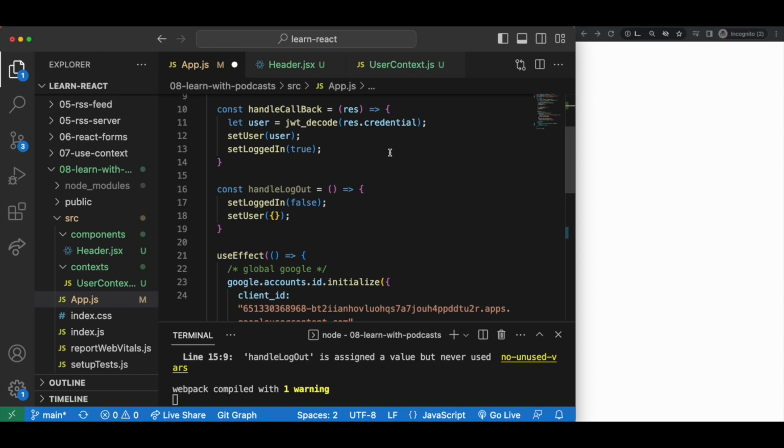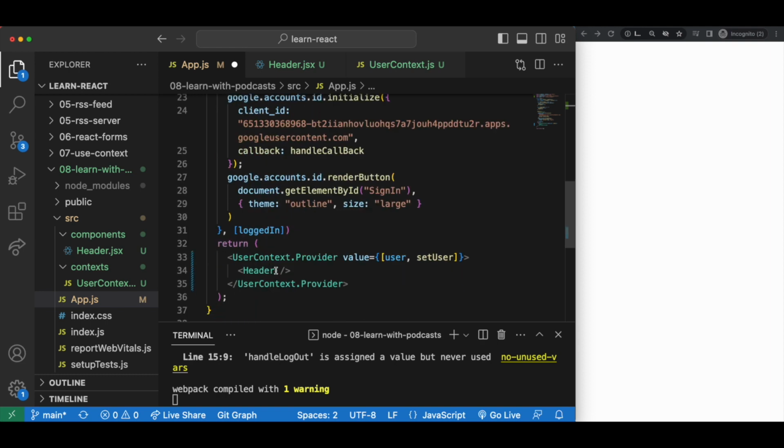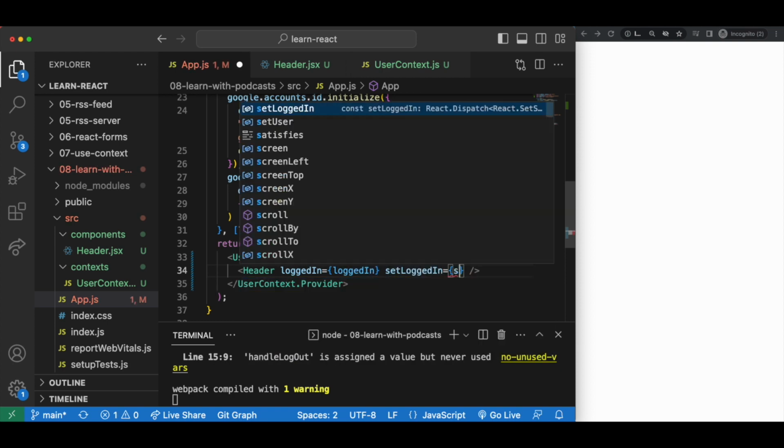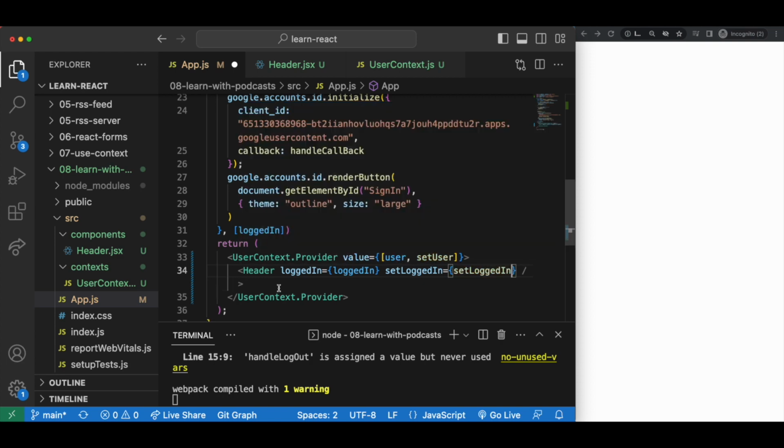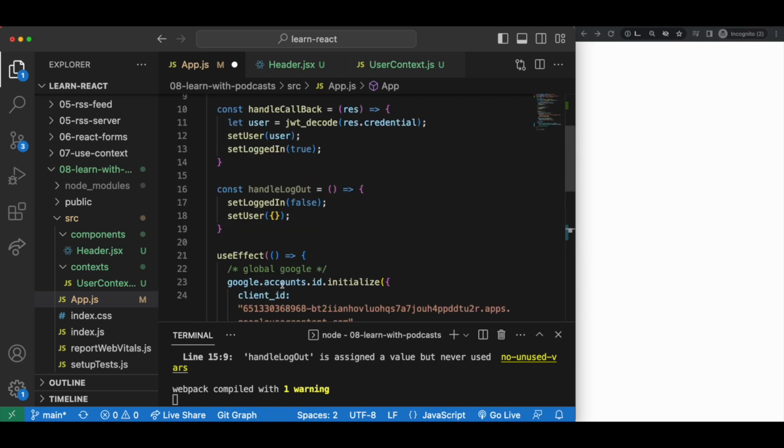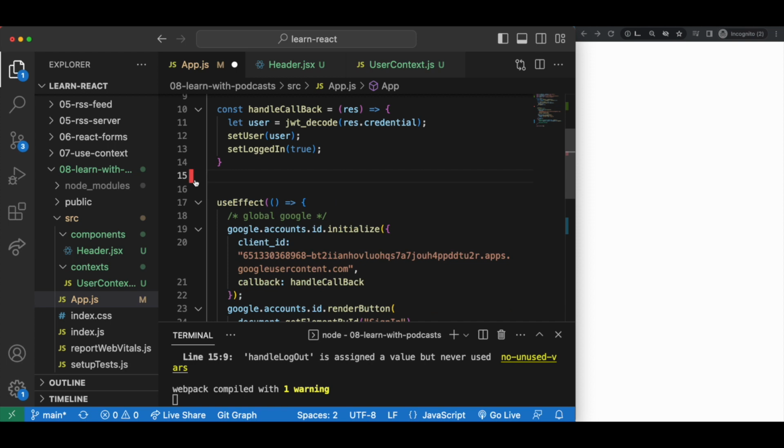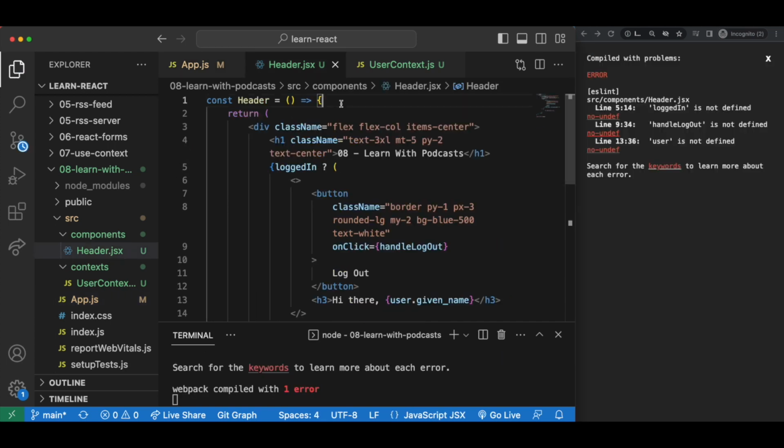And as part of the process, we need to drop down the props of logged in and set logged in. And copy and paste our logout function into our header component.